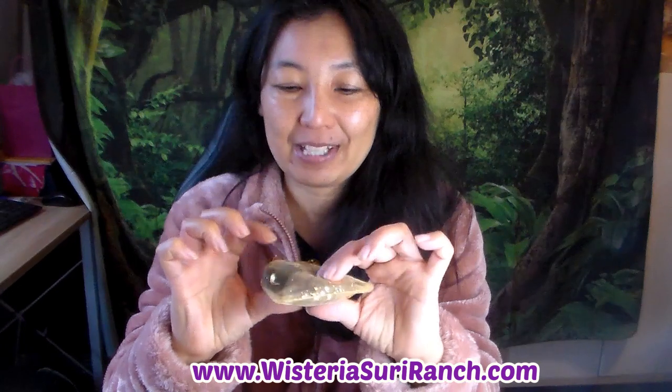Okay, and then in this cute little bag, there's the little brown, also I believe it was Corriedale, and I don't know if I'm pronouncing it right, but it's the one that starts with a C. And then a little bit of black, I think that one's actually Surrey Alpaca from my animals. And then I'm gonna show it to you.